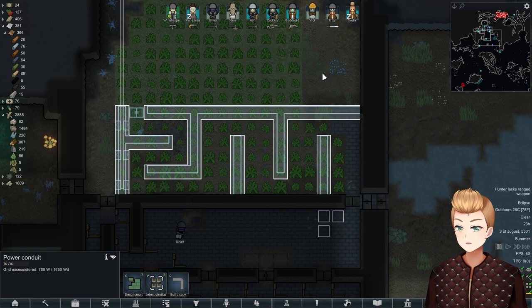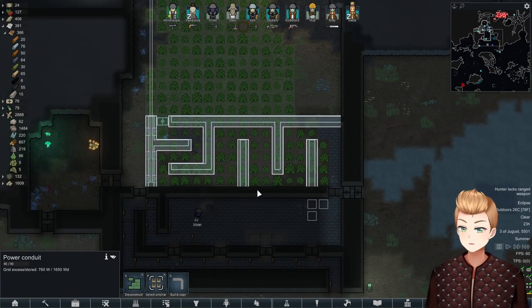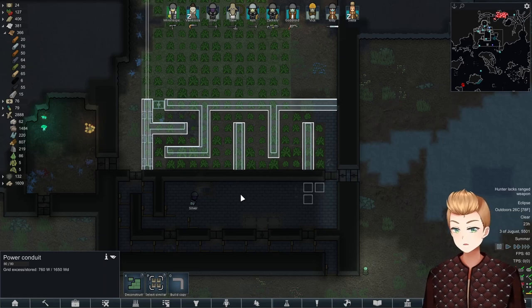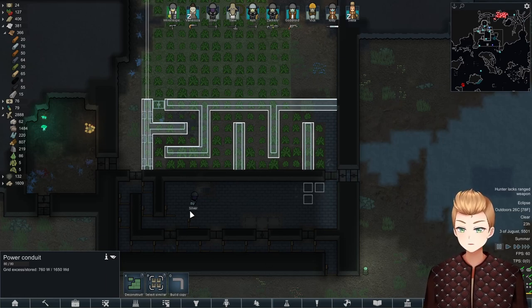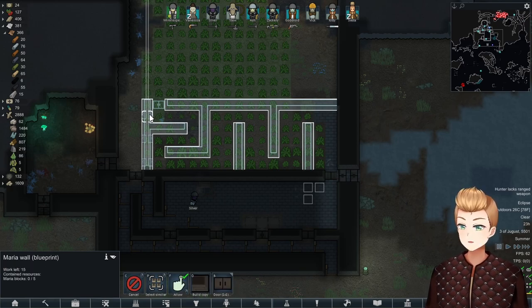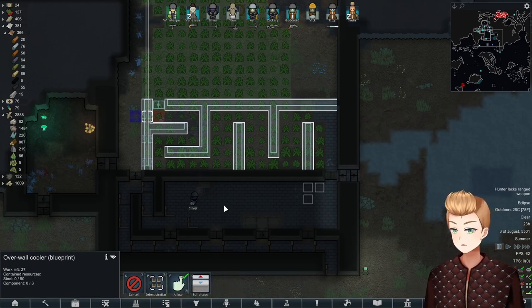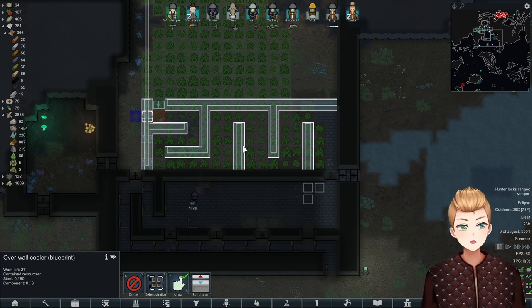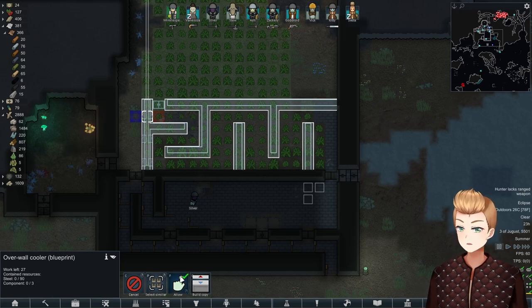I'm trying to do this for the next step of the corridor of doom. We've got traps in the first one. I'm gonna do some other traps on this bit because we noticed the wooden ones didn't work too well. But on this part, I've put these overwall coolers. I've put the heat area on this side. I want to see if I can make them really warm. Is it better at cooling or is it better at heating?